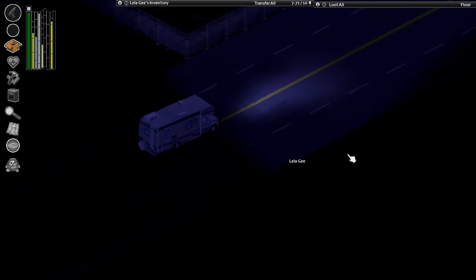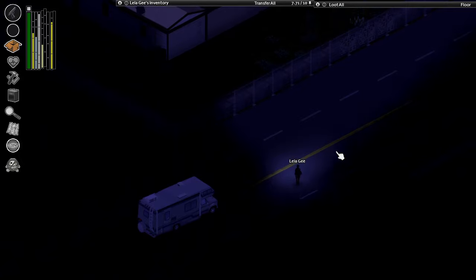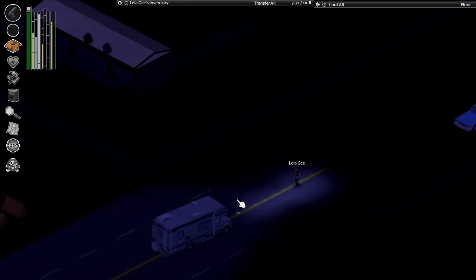Actually, fuck, it's no lights. Yeah. We have to move forward. We gotta find like a gated area. But there's probably a lot of zombies. Yeah, there's a lot more zombies. Don't move forward. Stop the car. Turn the light off.